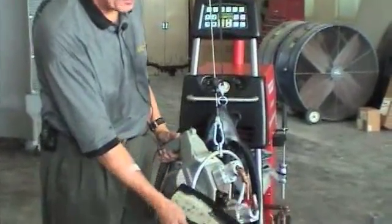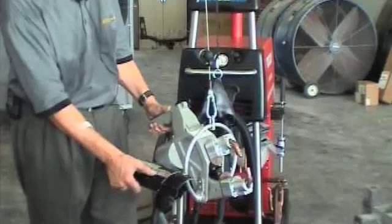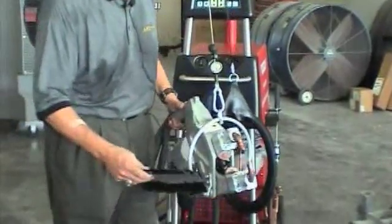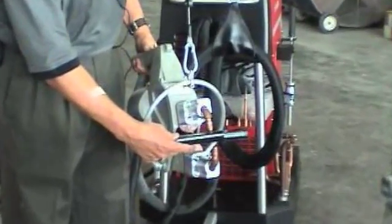So we'll activate the air. We're going to squeeze, then weld, and then hold until the beep stops. And the weld is cool enough that we can touch it right away.